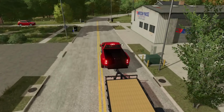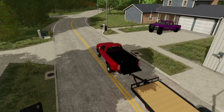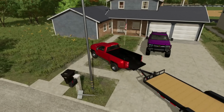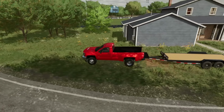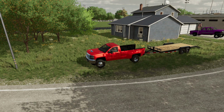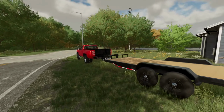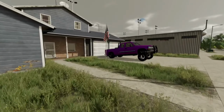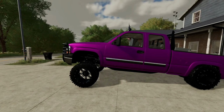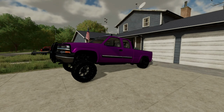I've already been here once looking at it, because yep, there it is. There is the squatted truck. You know what? I hope you don't mind, but we're going to pull in his yard. I mean, you shouldn't mind. Look at his truck. Anyway, let's go ahead and get parked up right here, just like that, and drop the gate there. I'm gonna leave the old truck running. It needs to warm up anyway. We just got it cranked this morning. But anyway, I'm gonna run in here, talk to him, get some money, get the title, get the keys, get this thing loaded up, and get out of here with our newly purchased squatted truck.